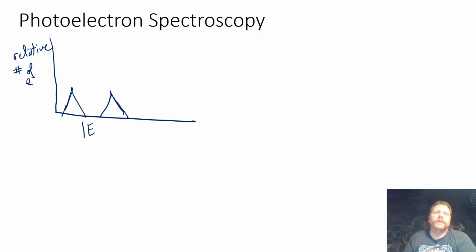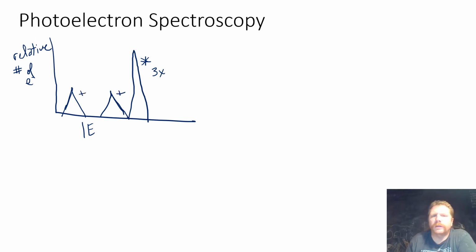Okay. Now, what we can use this for is we can use this to develop our more advanced model for a specific atom. Okay, so now if I look at something like this, I have two peaks that are the exact same height and then a third peak that is significantly higher. And I would go ahead and say that this peak right here that I'm going to put a little star by is 3 times as tall as this peak and this peak right here.